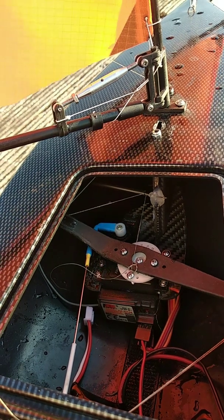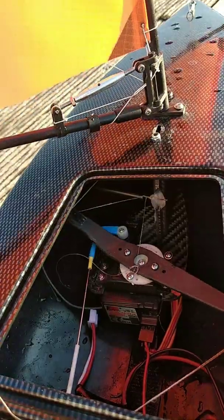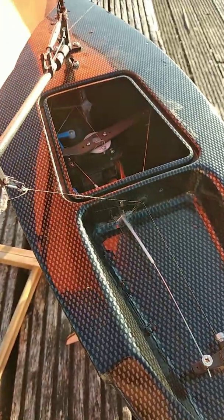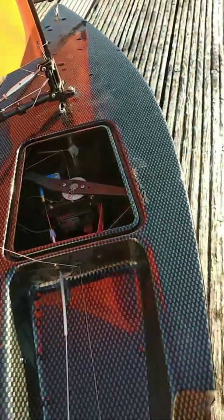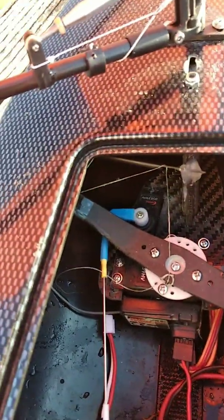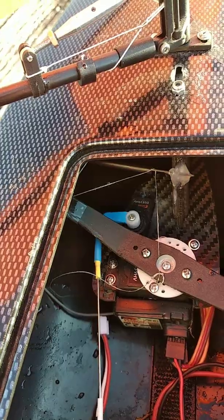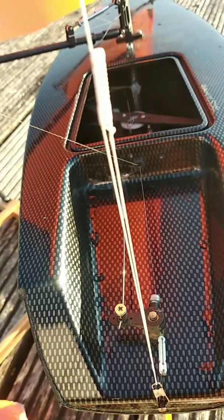I went back to the lake and thought I could show you the inside of the boat. Here you can see in the middle of the screen a 31 gram sail servo — it is just a normal Hobby King servo with a long arm. I have holes in the end of this arm where I fed the rope through. The rope is attached to the rear and to the middle of the servo. The blue part is the steering servo, attached by the heat ring at the rear with a screw.